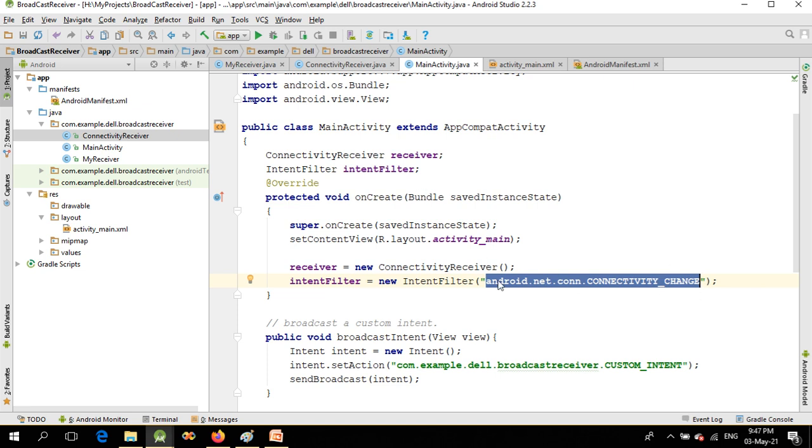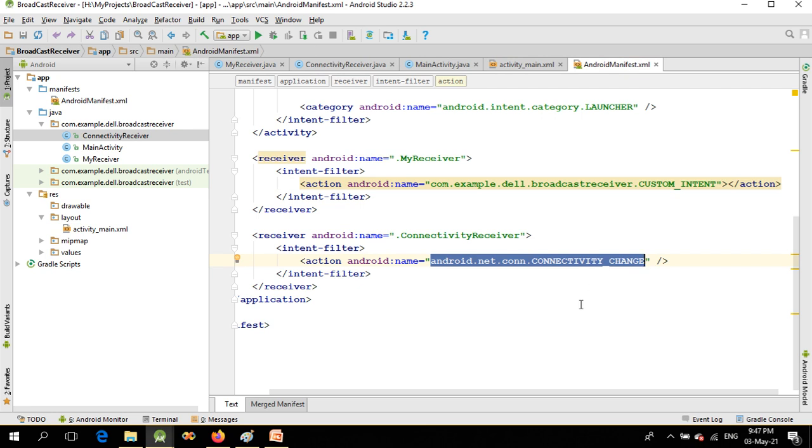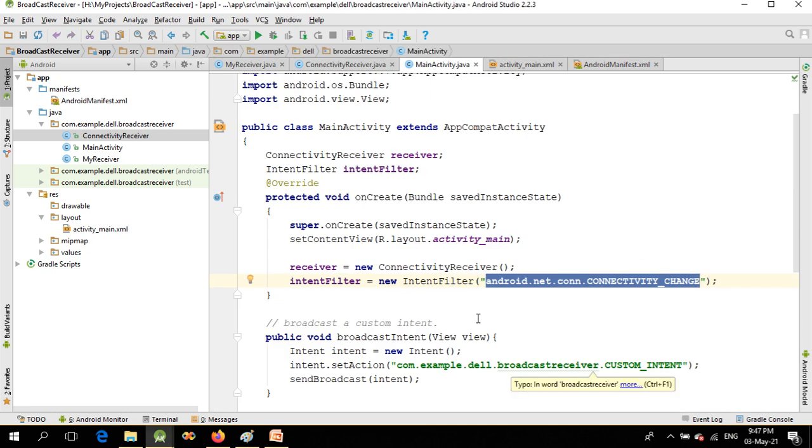If you observe it carefully, this string and the string which we have specified in the AndroidManifest.xml file as the name of action is the same. Okay, and it should be the same for your application to work properly, right?